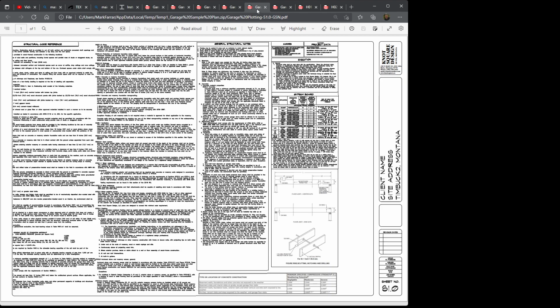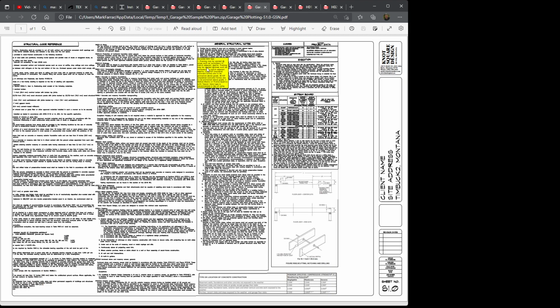And then these are the structural notes. This is a full structural note sheet, but it does cover quite a bit of stuff. Notching probably isn't going to happen, but I've seen stranger things in Montana, where a truss that was engineered to be as simple as we can make it, somebody went up there and cut a hole in it that was not appropriate. So this is a guide, if you do need to cut a hole in a member, of how to do it. And then lots of other notes that are associated basically with code through this first part. So these are code references in particular.